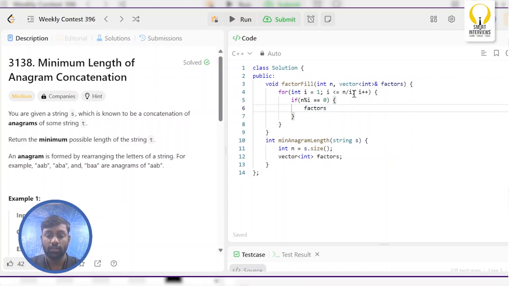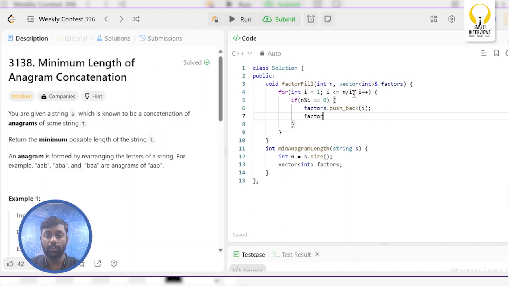So factors dot push back i first, and then factors dot push back n by i next. So let's say the value n is equal to 6 and my i is 2; 2 into 3 is going to be 6. So at that point, how many factors am I getting? I'm getting 2 as well as 3. The thing is, I need not go up until 3. I can stop at the square root value, which is going to be less than 3.